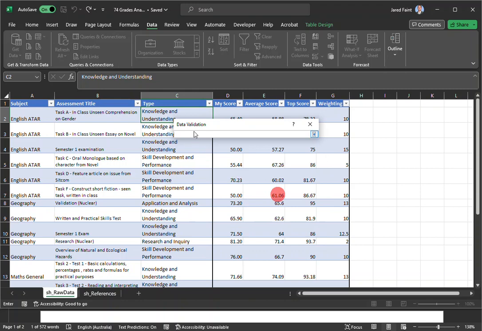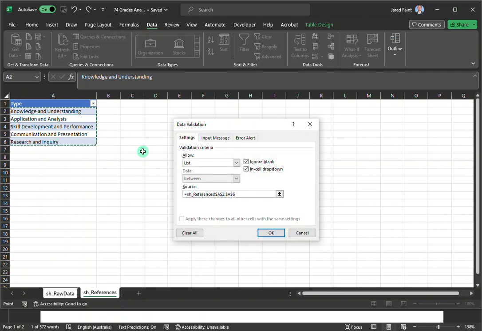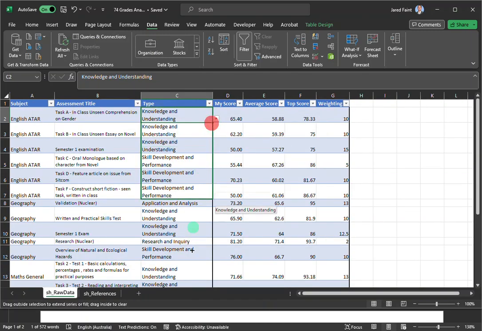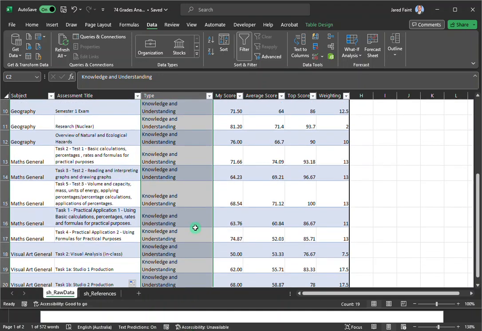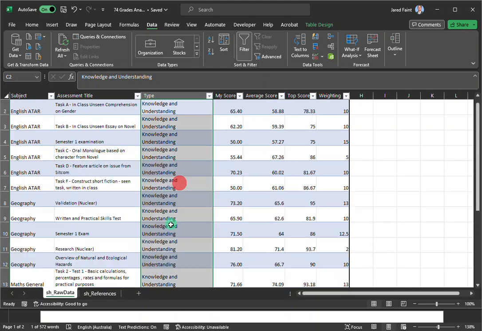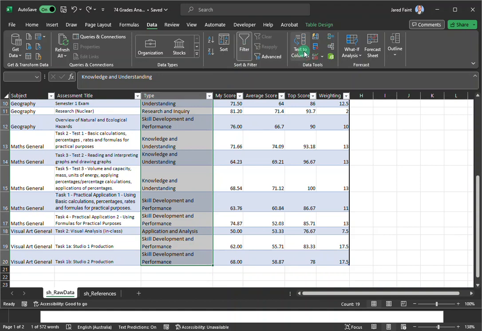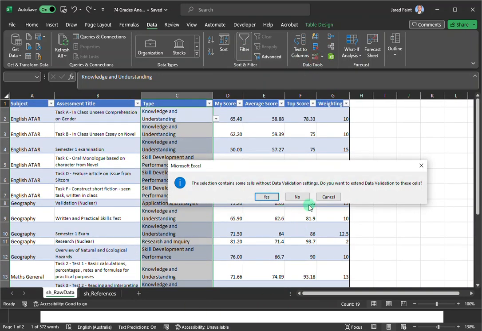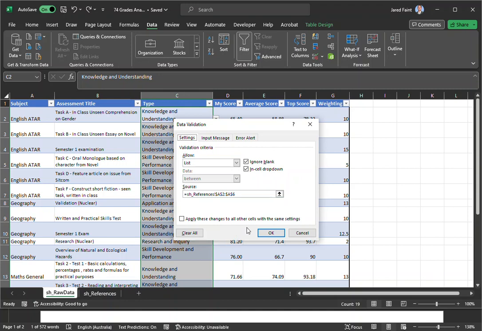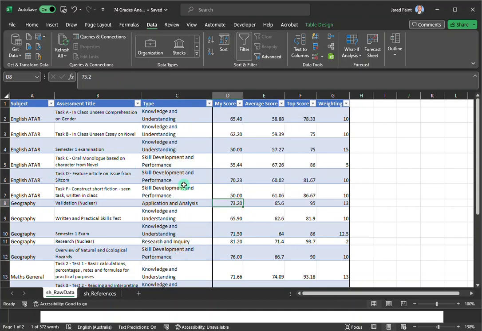So source wants to be that group there, enter, enter. And I'm going to then pull that down so it's for all of them. So now you can see I've got those options through there. It's messed up my data. Okay. So I can go through, and that now has all of that there as well. So my data is ready to go on my raw data.